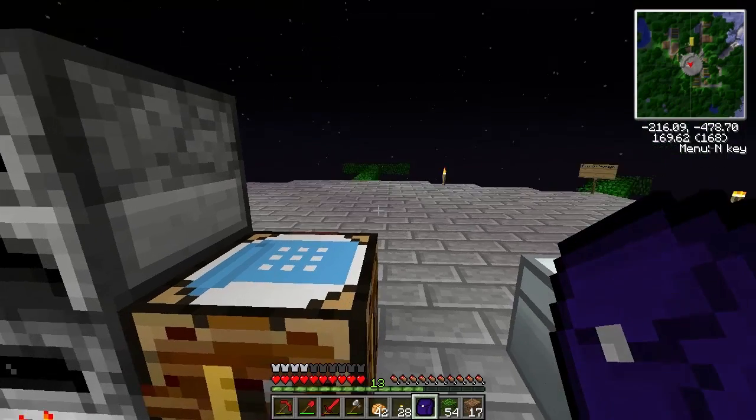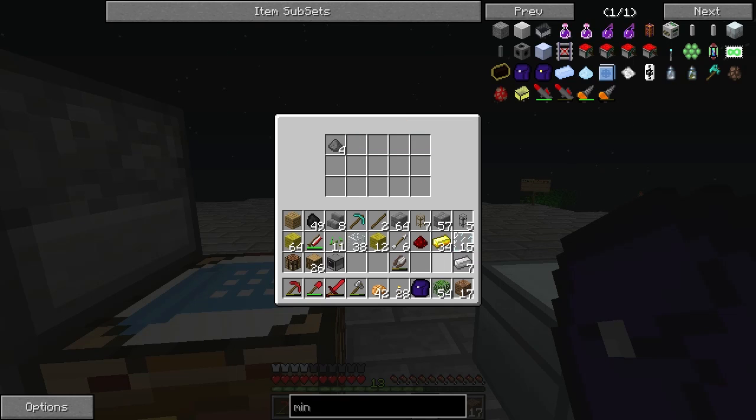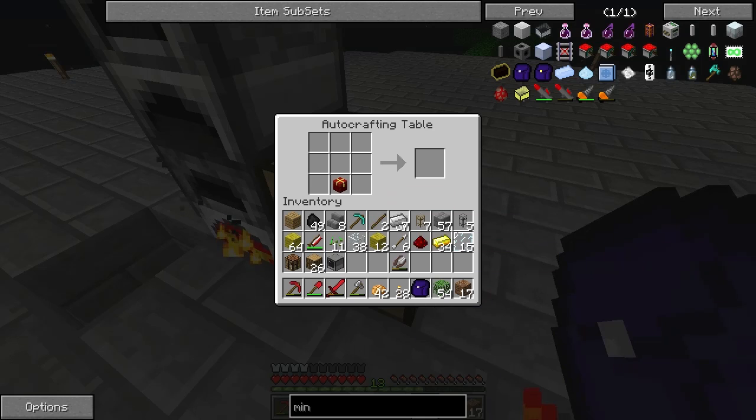Oh, I was like, where'd my iron go? Crap. Actually, I leave the gun. Oh, you can put other stuff in there. I didn't even know you could put other stuff in there.